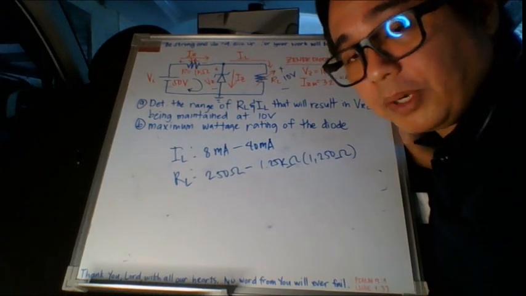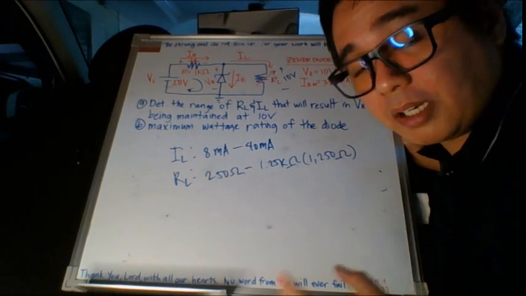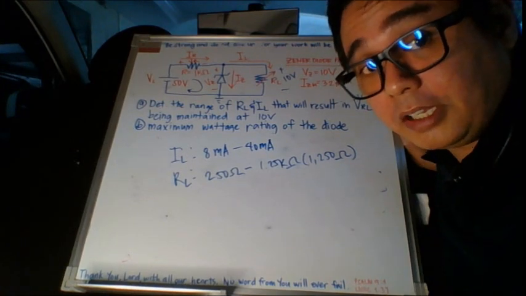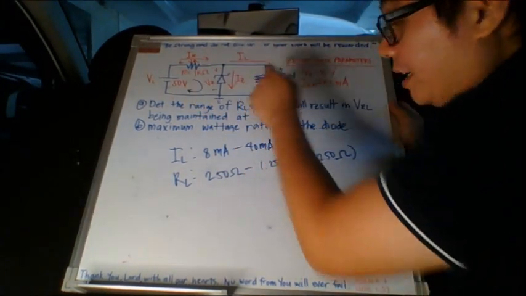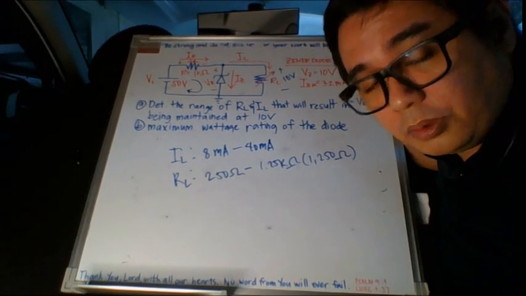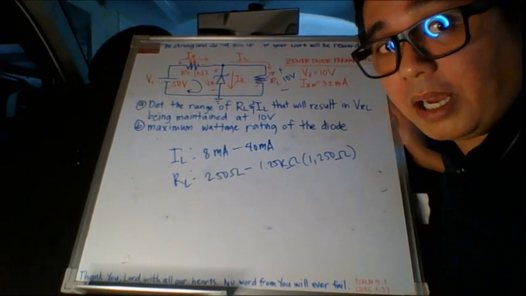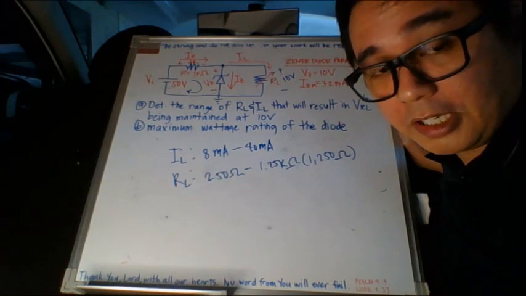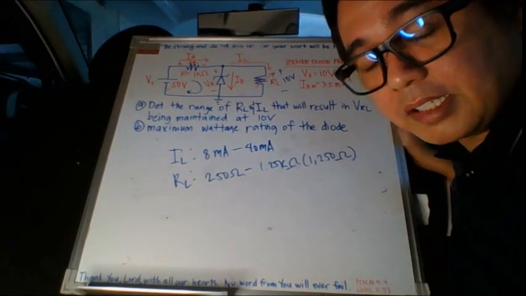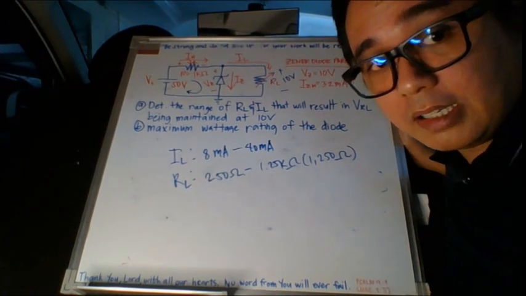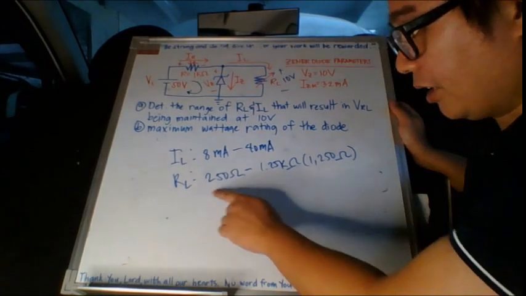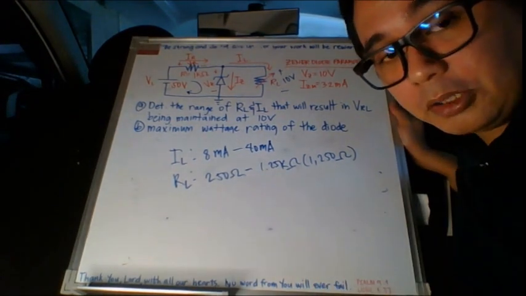In our previous lecture, nalaman natin na meron palang effect yung value ng load sa pag-regulate ng Zener diode dahil nga meron tayong voltage divider. Kapag mababa masyado yung ating load resistor, maaring hindi niya maabot yung nominal Zener voltage. So kinakailangan mataas yung ating load resistance para maabot niya yung nominal Zener voltage. Meron daw minimum value yon. Ito yung value niya dito sa example na to.